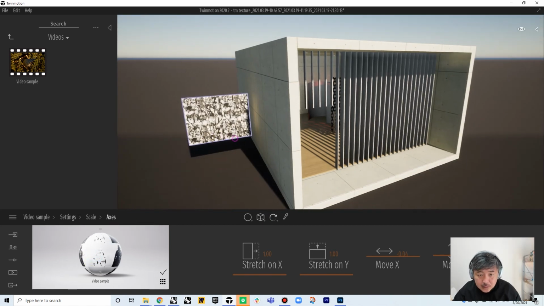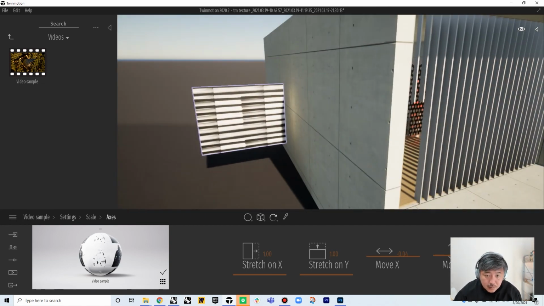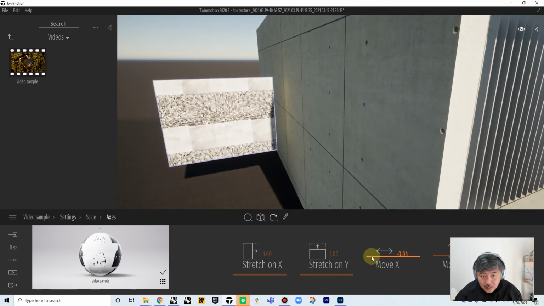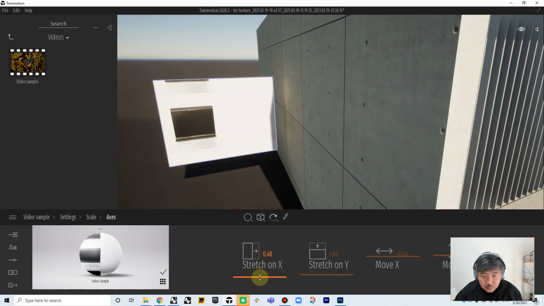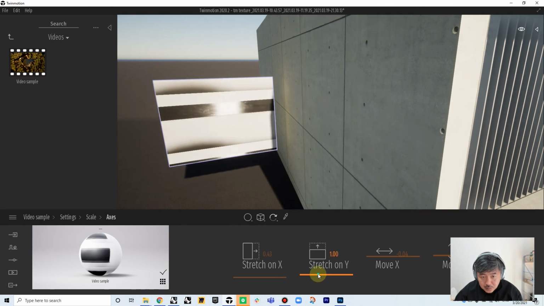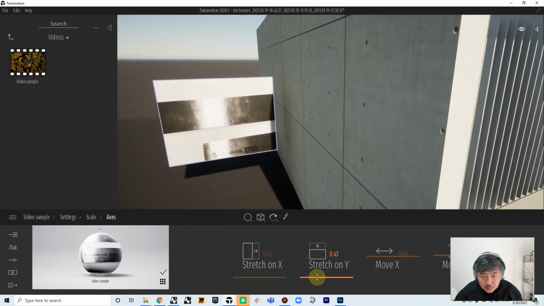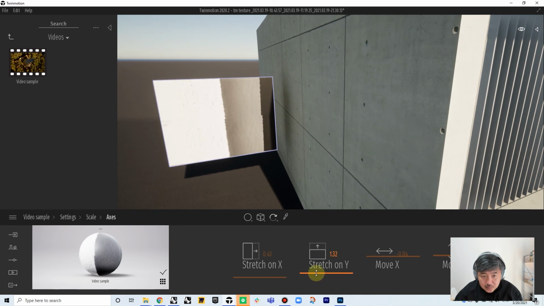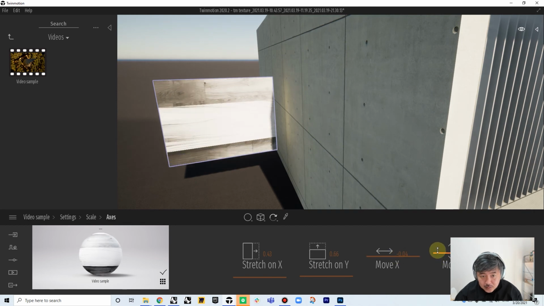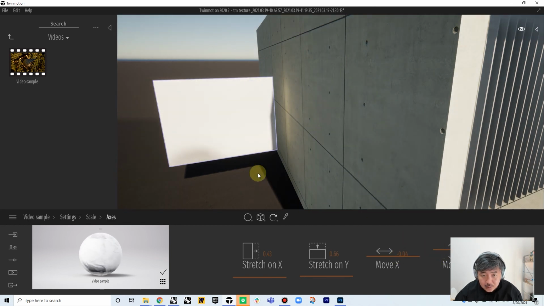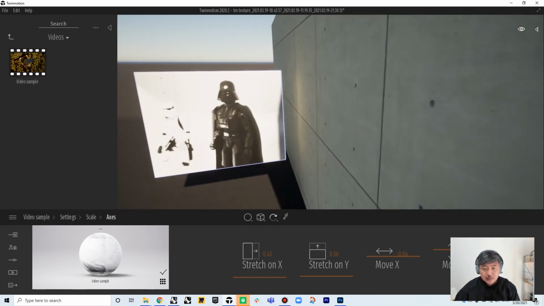And that should be the right proportion for the video. After that, you have to try stretching the video on both sides and then moving them in X and Y. Yeah, so the video feels relatively perfectly placed.